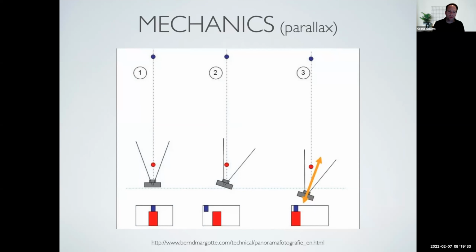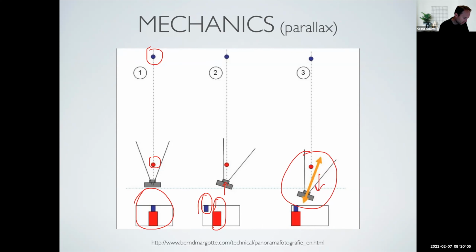So here's an example of the mechanics, depending on how we move it. If we just turn the camera not on the nodal point, the two images won't align. Here we're shooting straight on at this object and this object. If we shift the camera so it's actually in front of the nodal point, when we go to take the picture, the center object is here, but the rear object is way over here. And you can actually do this with your phone. You can see this happen. If we move around the nodal point, so the camera is moved back so that it rotates around the nodal point, those two objects will stay in alignment as we swing the camera around. That gives us better results without this parallax problem.